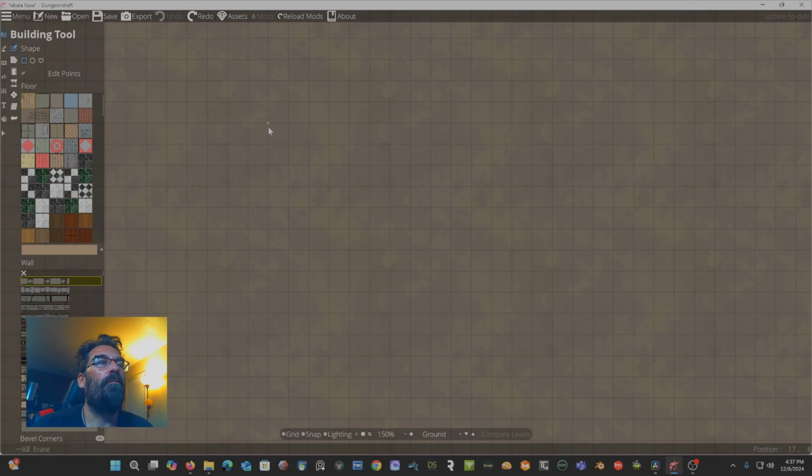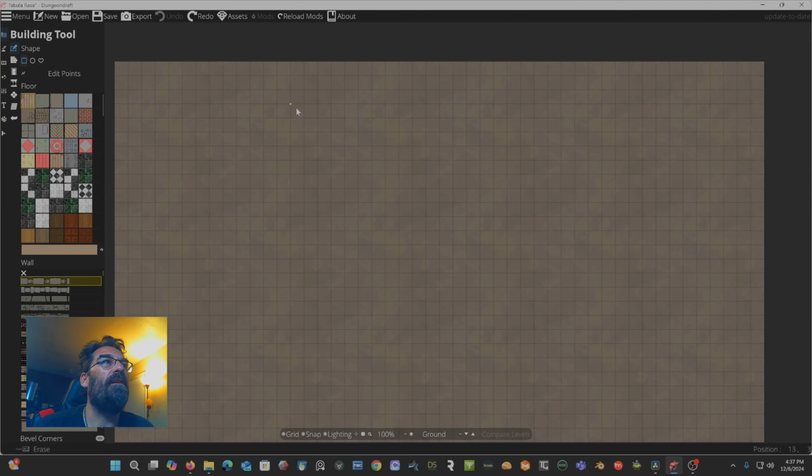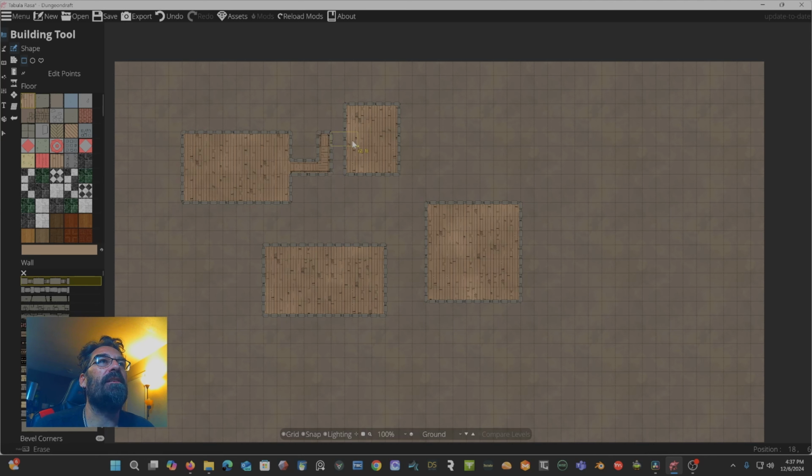So just using what we've already learned with my walls, I believe being about 5 feet per grid square, let's go ahead and just make a quick layout of some rooms here, just for the heck of it, giving you an idea what this could be like. I'm just going to make a small sort of hallway that can, and you see how easy this is to edit, I hope.